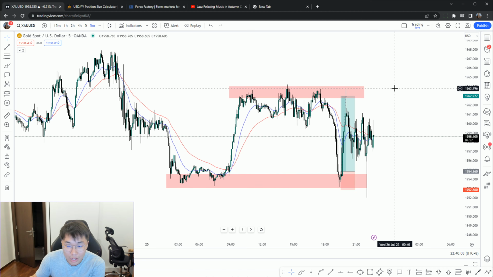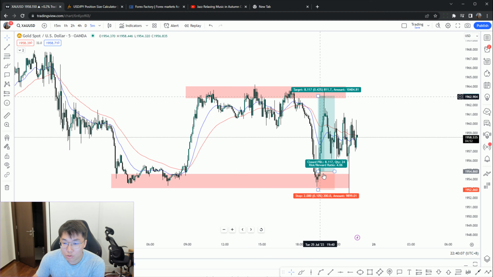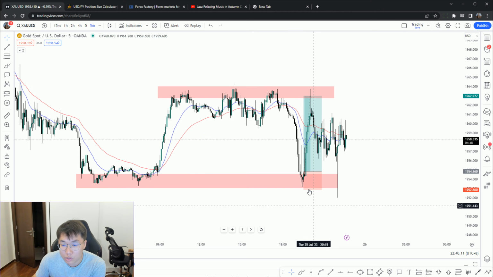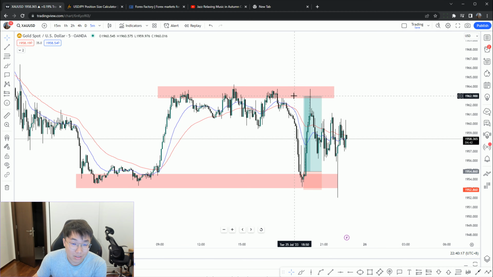Again, how do I know that? Based on my experience. That's it. Based on my experience, we're likely to have a lot of bounce pre-New York session. Then on the New York session, we just had that massive recovery. But if we pay attention to how I exit the trade, where did I exit the trade? I exited exactly at the high, the nearest structure.